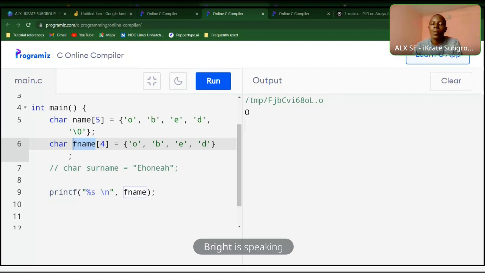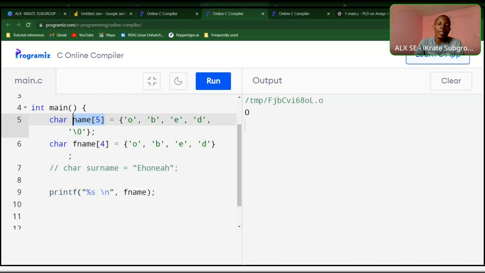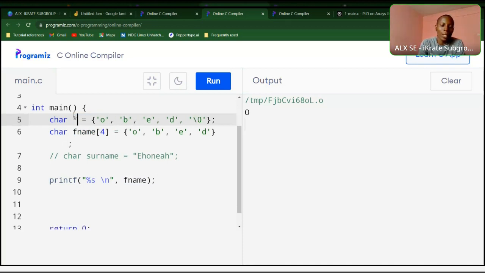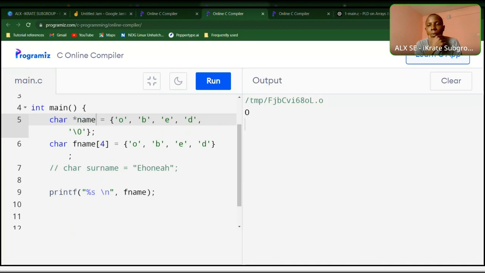Most of the tutorial videos I watch, that's how they do it. If they don't put a square bracket or anything, they just put the asterisk and the variable that they want to name the string as. Okay, that's also fine. I think I've seen what you are talking about. But once you declare it as an array, it becomes a pointer. So if I don't declare an array and I decide to call it a pointer, that's also acceptable. I hope that's what you meant.